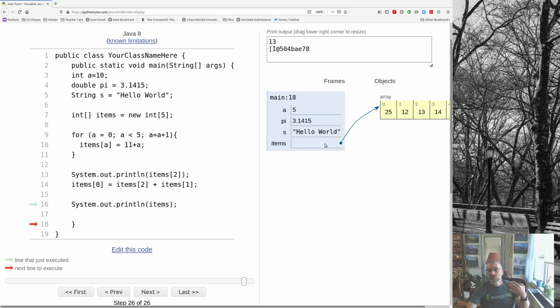It holds a reference to this memory that exists somewhere else. It points to it. And this is something we're going to talk a lot about over the summer. What this notation means is basically brackets saying, hey, it's an array of integers at this location in memory. So this is actually where it is in memory, and that's how it's showing.